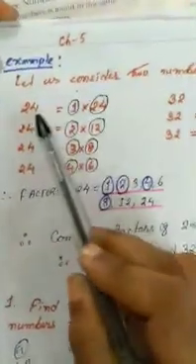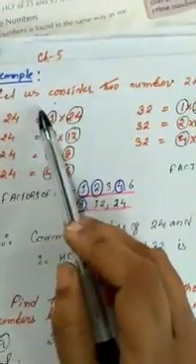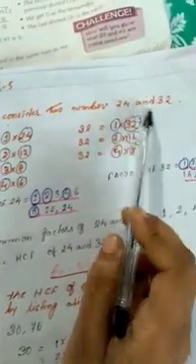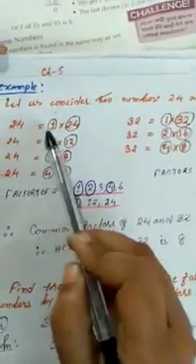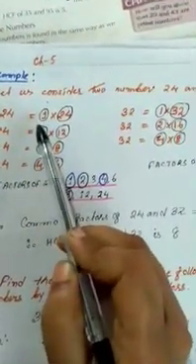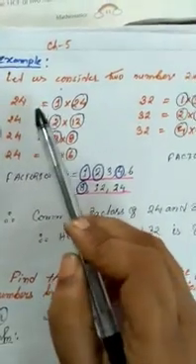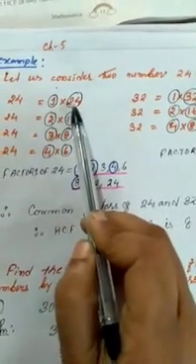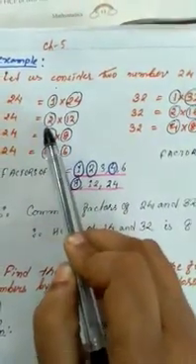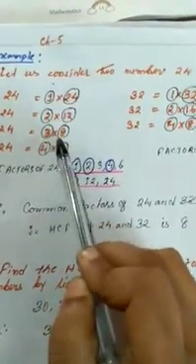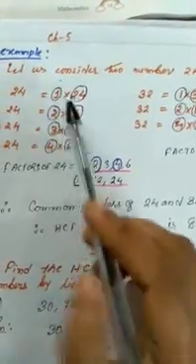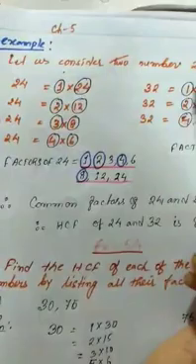In the same way we have done one more example. Let's see, students, 24 and 32. How can we do it? For 24, we can write like this. We have to list all the factors of 24. So 1 into 24, then again 2 into 12, 3 into 8 is 24. 4 into 6 is 24 we can write again.